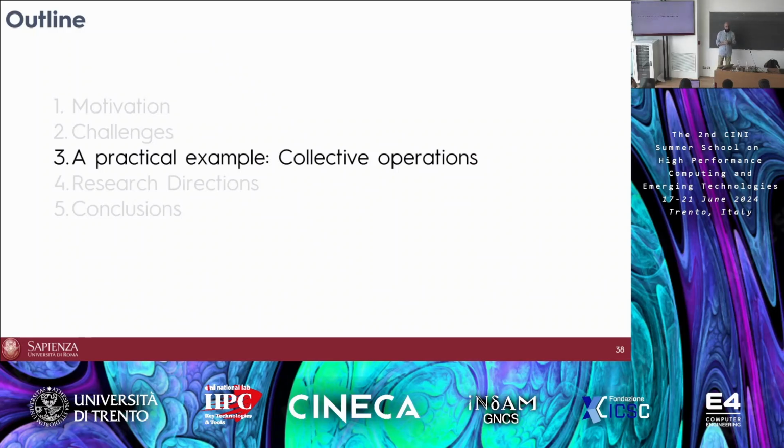Okay, so let me make a practical example. Okay, so this is just the theory and why we have this overhead. Now, what are collective operations? Collective operations, I think you will see this in the afternoon. They are common and basic computational kernels, let's say, to do some common operation on a distributed memory system. Like the scalar sum I showed you before, that's a collective operation. Okay, so you have each node having a number and you want to compute the sum. That's a typical thing that you want to do.